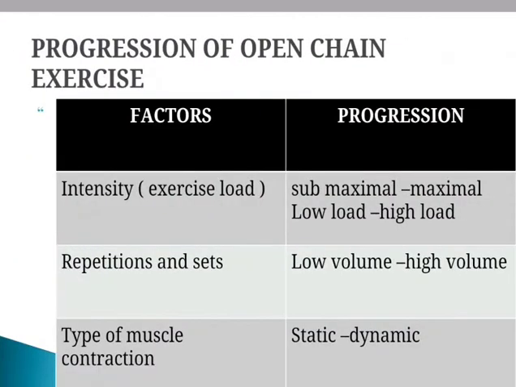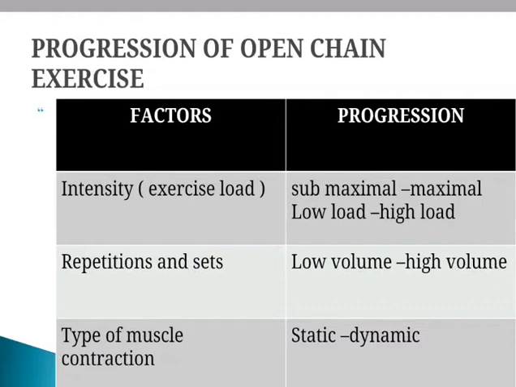Then our next topic is how we can progress our open chain and closed chain exercise. First, let's go for open chain exercise progression. The first factor is intensity. How do we progress intensity in an open chain exercise? First we go for a sub-maximal load, then go for maximal. You can say we progress from low load to high load.